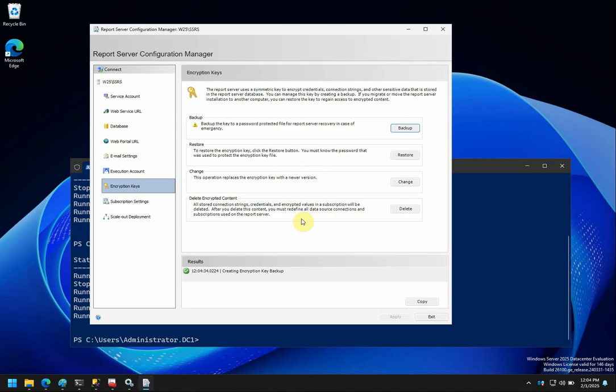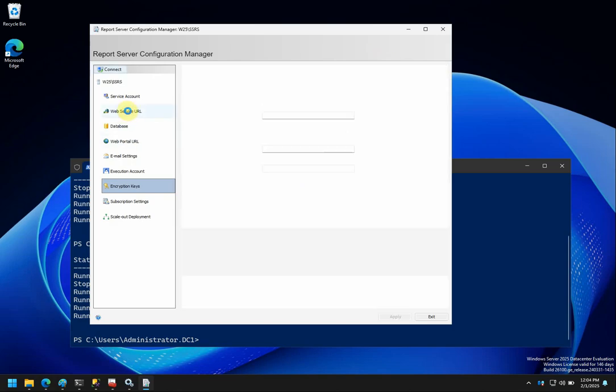Okay. So this key, as I said, is going to be used in certain cases, for recovery in case of emergency, or maybe when you move the reporting server from here to another migration. Okay. Anyway, so let's visit this web service.